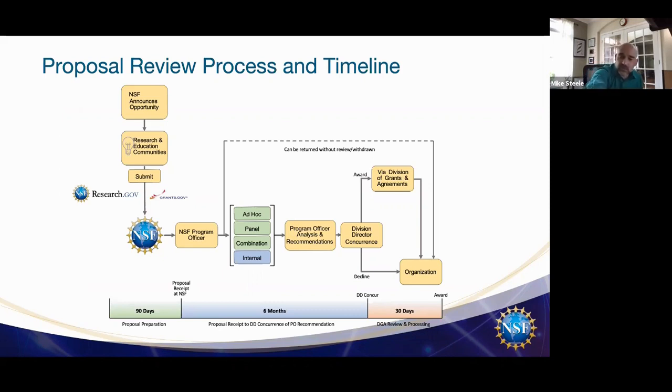You notice to the right of that is where Program Officer analysis and recommendations come in. I don't even get to have a say until the panel has their say. So if they like something, that's great. Now I can take a look at it and give my input. If they're not keen on it, there's not a lot I can actually do. So remember, your first audience for this is your peers, those panel reviewers who are the experts in the field. And then from there, as we note, it goes through those additional steps, those bits of fiscal review.